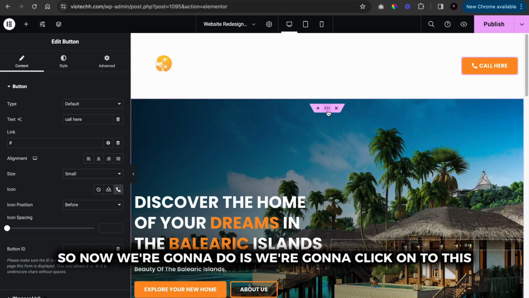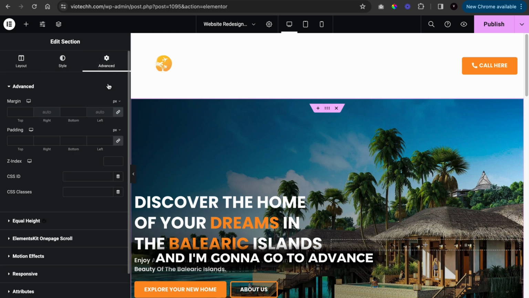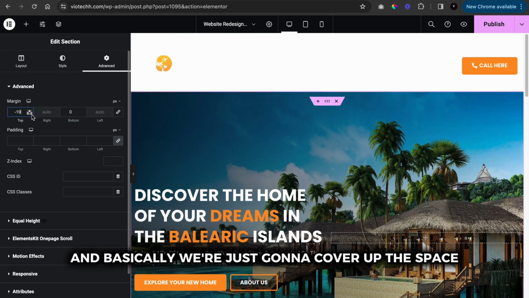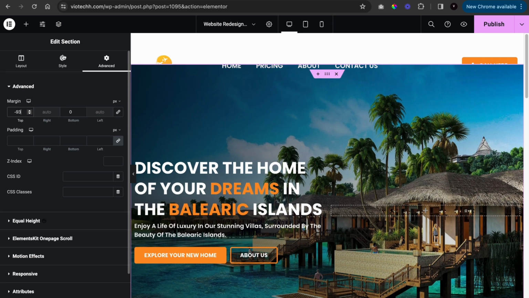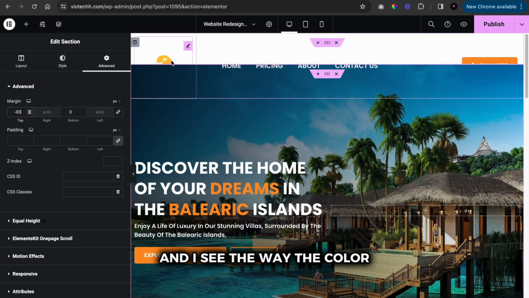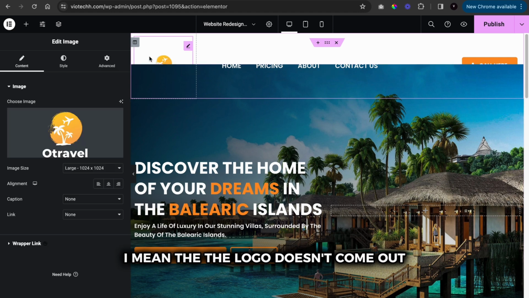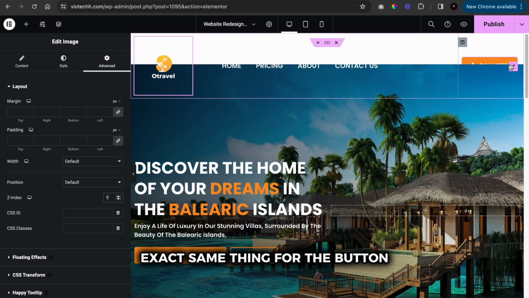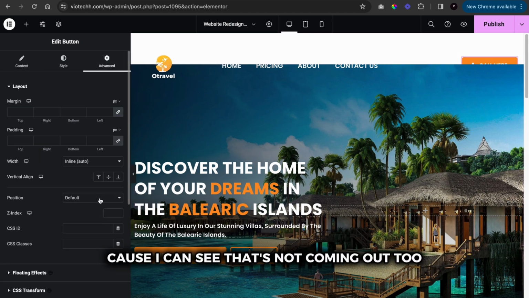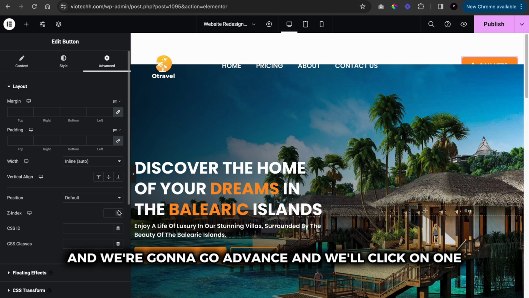Perfect. So now we're going to click onto this, go to advanced, and unlink this, and we're going to give this minus, and basically we're just going to cover up the space. And I see the logo doesn't come out. So we're just going to go to Z index and click on 1, and then we're going to do the exact same thing for the button, because I can see that's not coming out too. We're going to go advanced and click on 1.